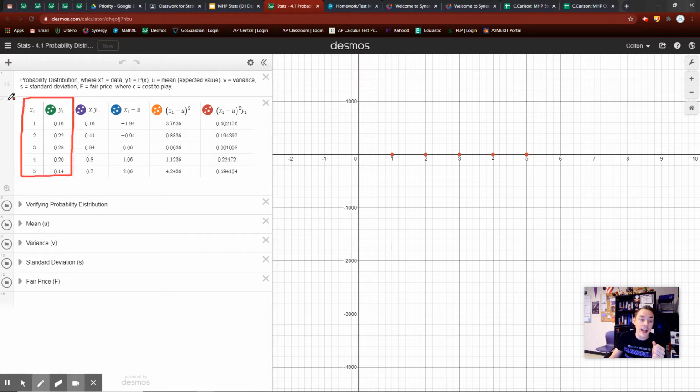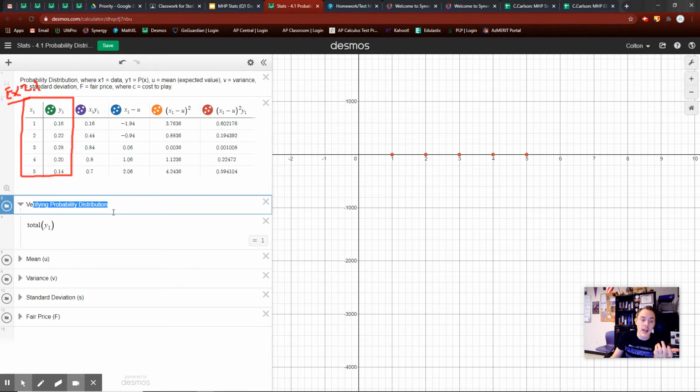And this was my example 2. This was example 2.1, the exact probability distribution that we utilized, right? What happens if I just click on this, the verifying probability distribution? If I click on this, what's going to happen is you're going to see this. So what this does is it really just totals it for you. So when we were verifying the probability distributions just a little while ago, we needed to add everything up, seeing if it was 1. This is a perfect way to do that.